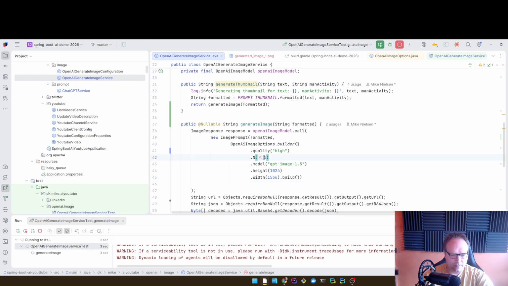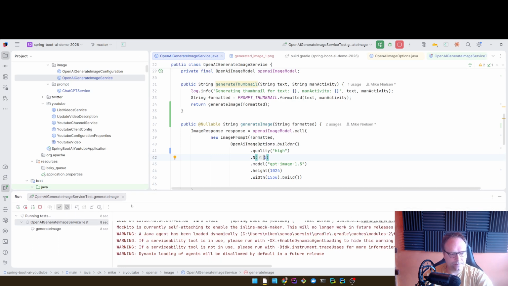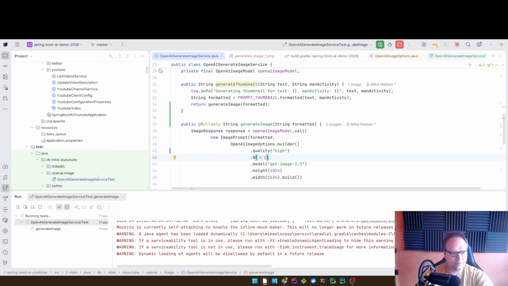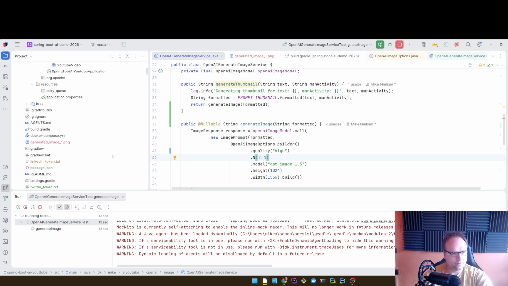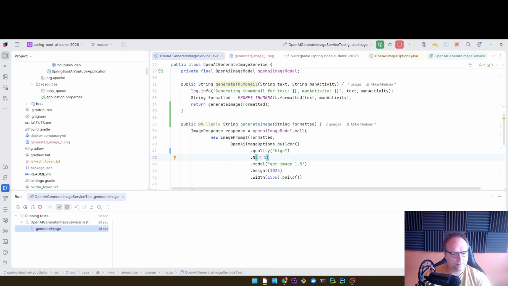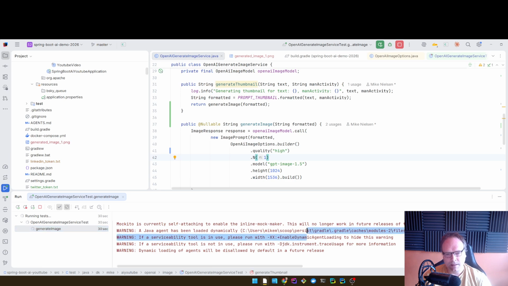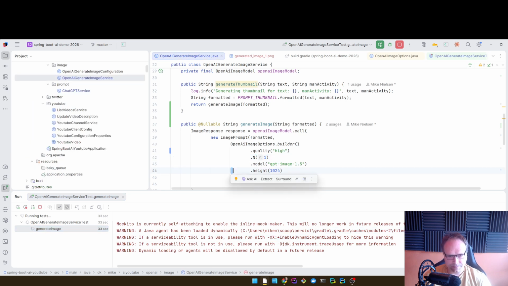And then just for fun, I'm going to set this to another number just so you can see what kind of messages we actually get back from the REST API. But let us just see the image first, right? So, yeah, now it takes a little bit longer. I should not have chosen high, but that's another story. I'll set it down to low afterwards, just then we can see the difference.